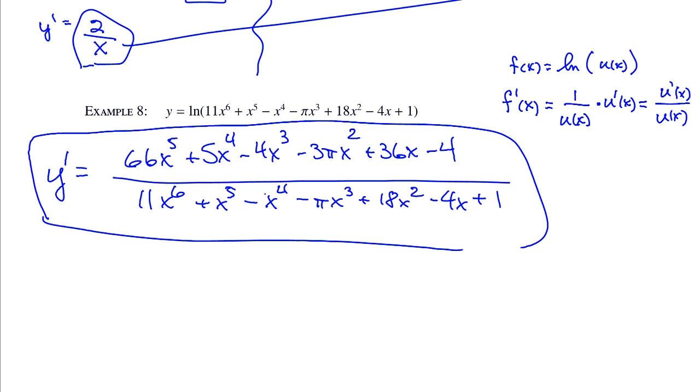Now that little trick will work when it's straightforward and simple. Questions over that little deal? Square root, we did that one, and I hope you memorized that one. So that's a little on the side. But if you had something that was just totally crazy, you would change that to a power first and then do the power rule. Okay. All right, let's look at example 9.